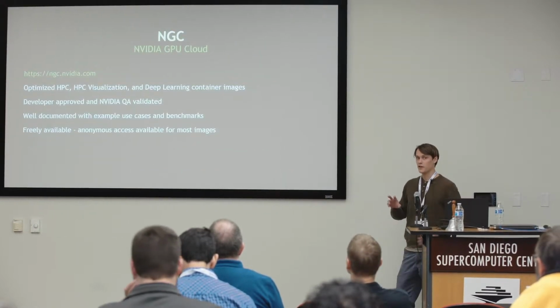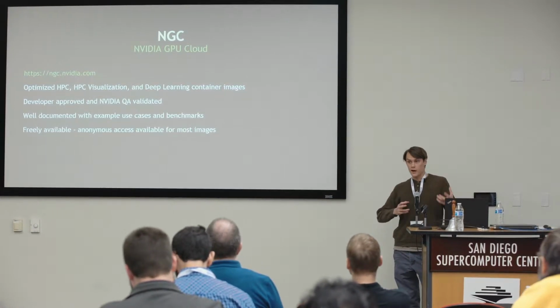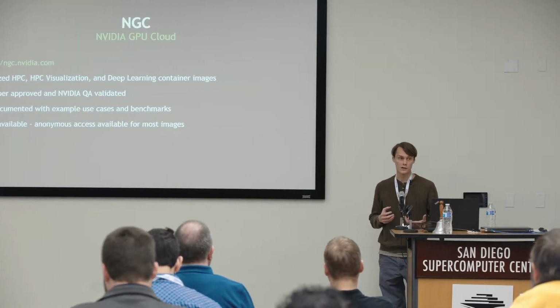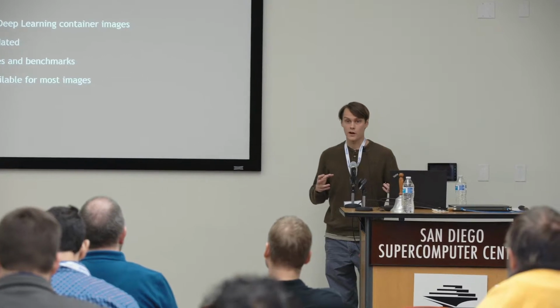So what is NGC, the NVIDIA GPU Cloud? It is effectively a repository for optimized HPC, HPC visualization, and deep learning containers. What differentiates this from something like Docker Hub is that it's curated. All the containers we post are approved by the development team that's developing the application, and they pass through our QA pipeline.